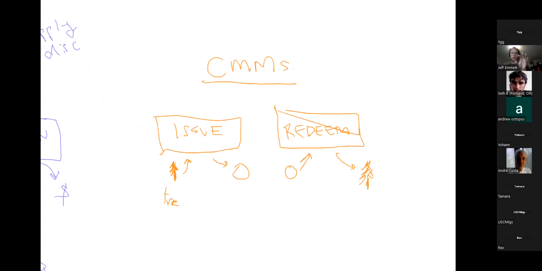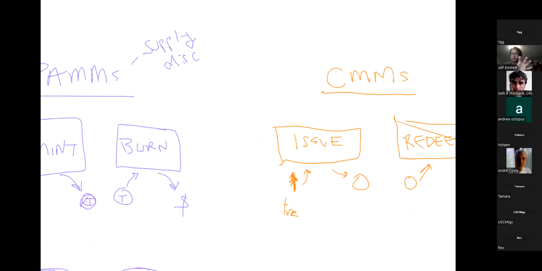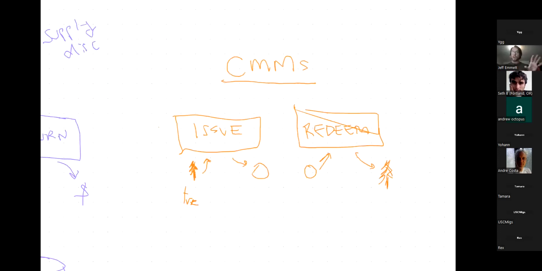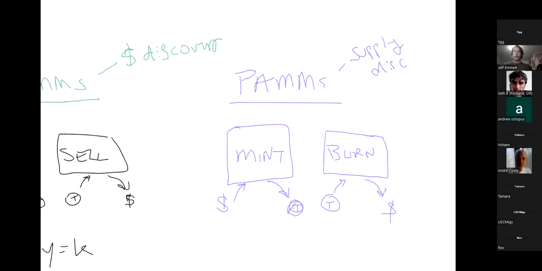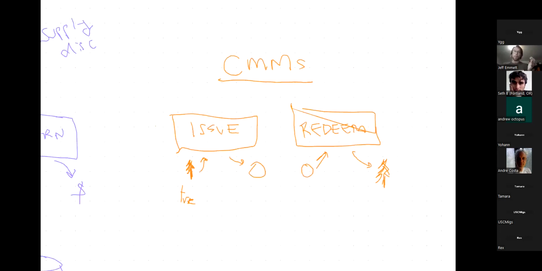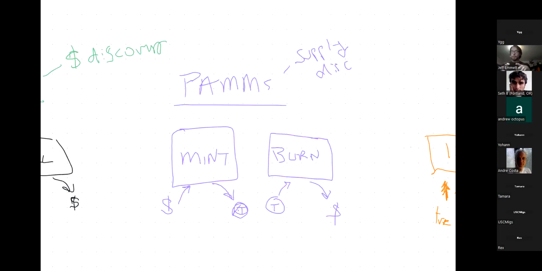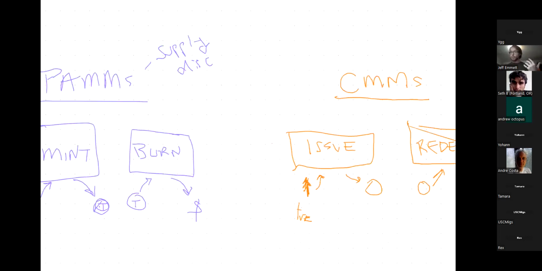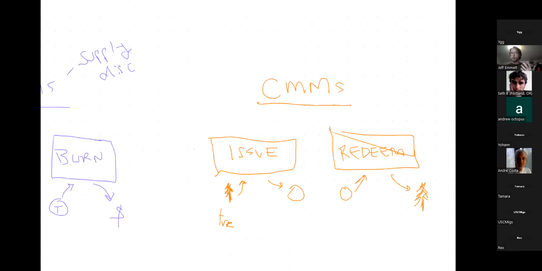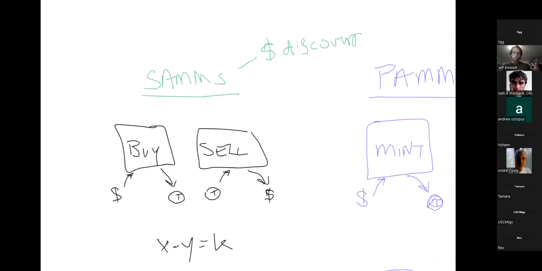But I think having this as a separate and identified segment of the ecosystem is useful, because all three of these can be stitched together as well. So you can have one ecosystem, and I think actually a well operating ecosystem will probably need all three. CMM for real value production, the PAM for customers to be able to put money in and receive the tokens by which they can redeem for whatever the output of this DAO or community might be. And then SAMs provide that liquidity, they provide the exchangeability to other ecosystems, and they provide sort of a buffer.